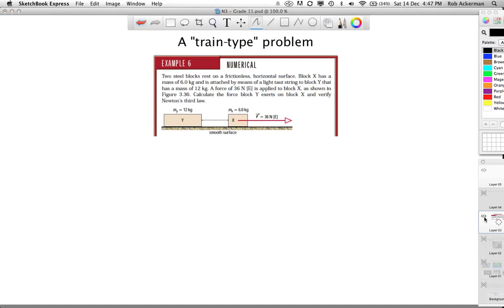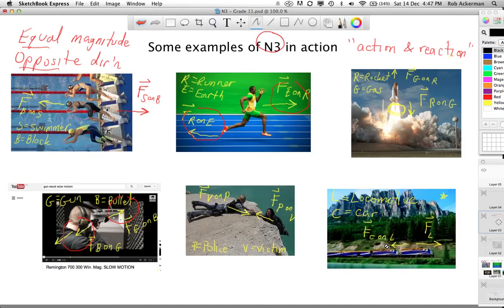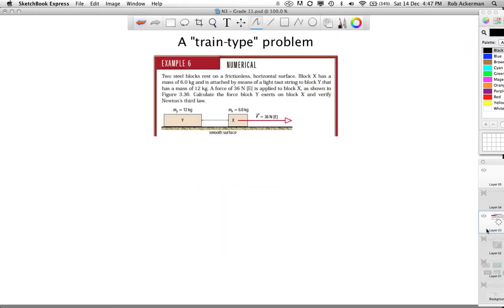In other words, it's kind of like saying back here, what is the force that all these other cars behind exert to pull back on the locomotive? Because if you think about it, the locomotive would make it along its trip much more easily if it didn't have to pull all these cars. It's almost like these cars are holding it back by exerting a force. That's what we're looking at here.